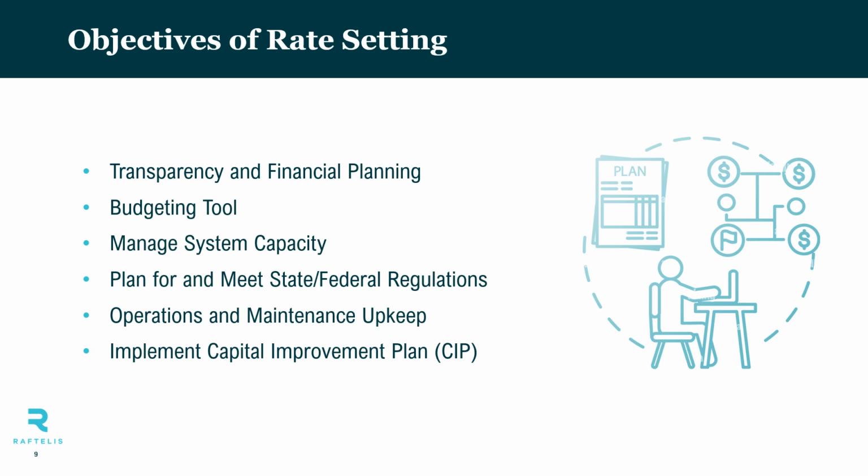Performed regularly, utility rate studies provide transparency into what can be expected in the years ahead and ensure the enterprise has the financial resources to meet its budget, manage system capacity for growth, remain compliant with new and existing state and federal regulations, maintain infrastructure, and implement new technologies and a capital improvement program known as the CIP.